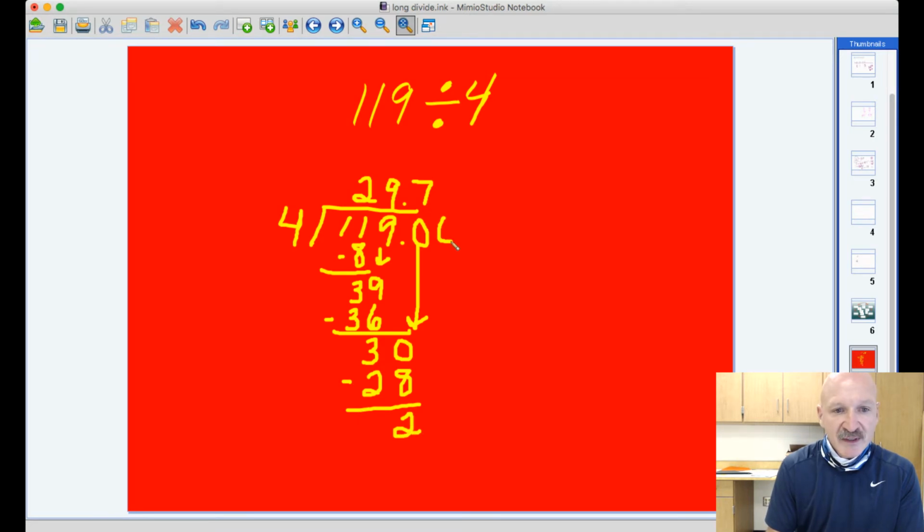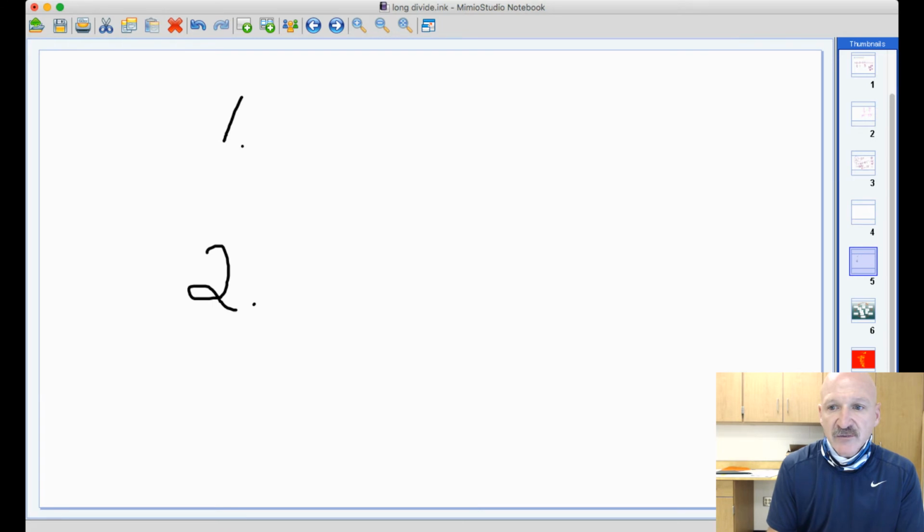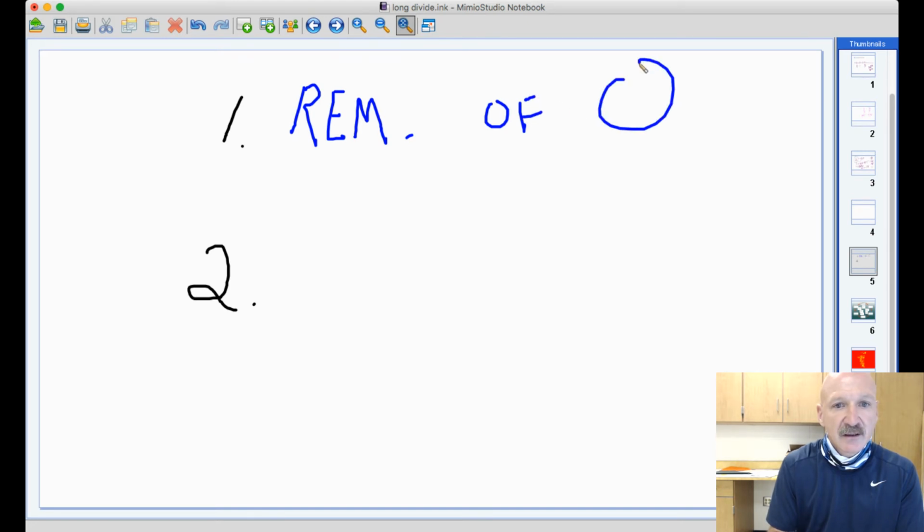And we can keep repeating this process until one of two things is going to happen for us here. So if we bring down the 0, we now know we can count by 4s until we get to 20 by using a 5. And notice if we take care of that, we have a remainder of 0. All right, and we can stop. So now we got our answer. So one of these two things we're looking for here: we're going to long divide until we get our remainder of 0. So that's what we're shooting for there, is a remainder of 0.